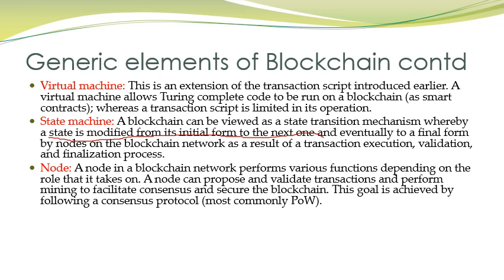Mining is nothing but the validation of transactions to facilitate consensus and secure the blockchain. This goal is achieved by following the consensus protocol. Whenever the consensus is met, whenever all the parties agree, that transaction is finalized. So this is the role of the node: to create, validate and verify the transaction, and to verify the consensus. And this node may have a smart contract program. This smart contract program will see the agreements. It will try to see the conditions. If those conditions are met, then the transaction is finalized.